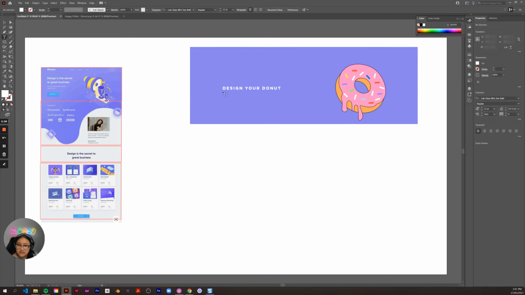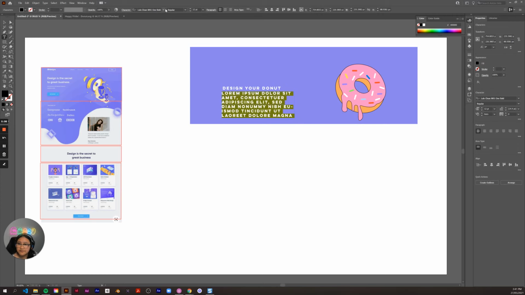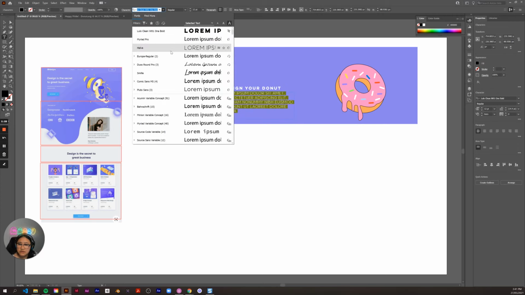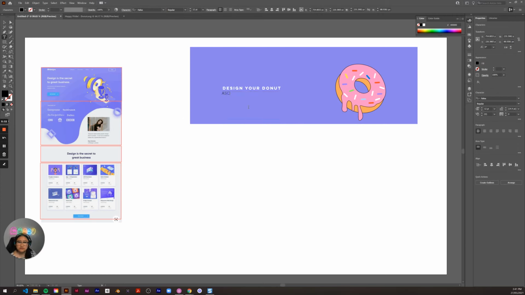Maybe add some little text down here. I'm going to do maybe this. Whoa, why is it all caps locks? Nope. I don't want caps locks. Design your donut. What does it say here? Ooh. Insert blurb on how you can design the most delicious, delish.